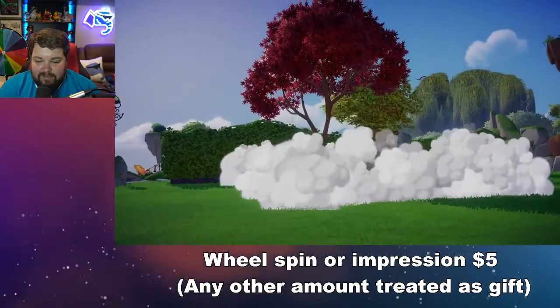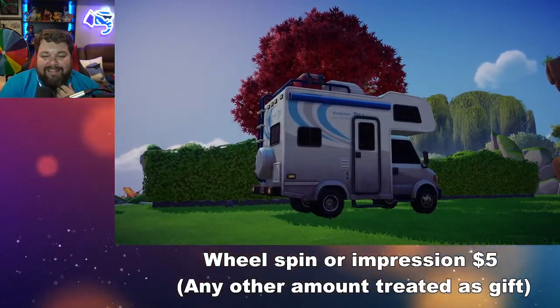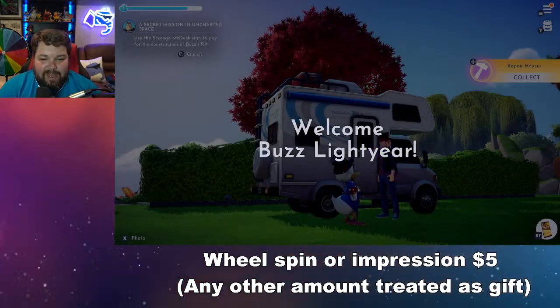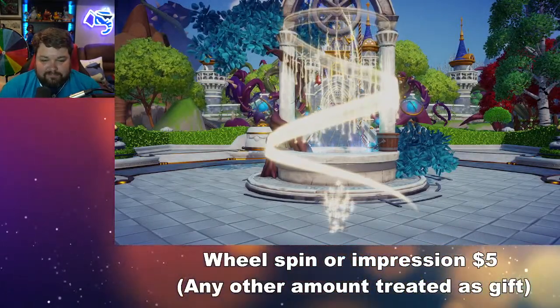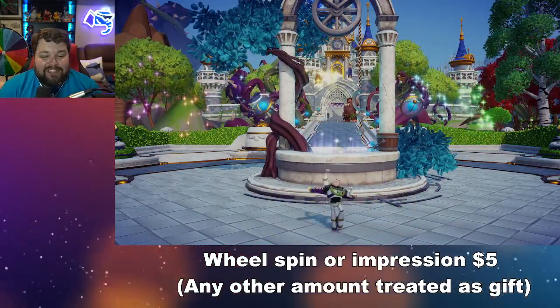Alright, here we go. Oh, he's got a little RV. Hope you have a bull market day. Welcome, Buzz Lightyear. Oh, he's in the valley now? Yay! Oh, I love that he's toy-sized!